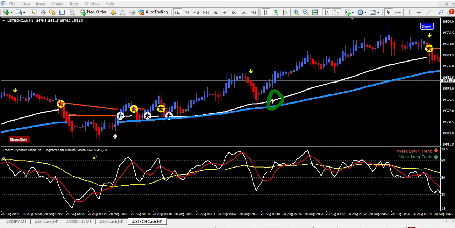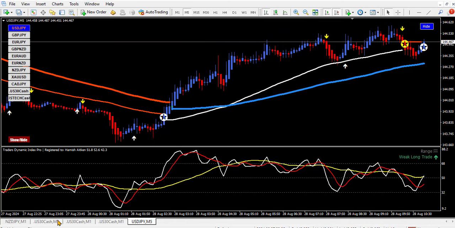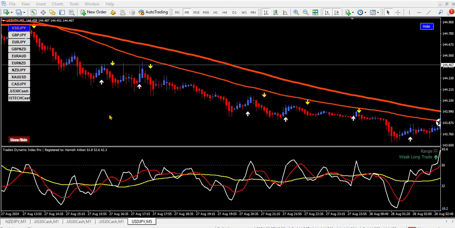Now let's check it out on other pairs. So here it is on the USD Japanese yen, and this was a clear signal. We have the two lines cross above the yellow line, and we have confirmation here. The two lines did confirm it at this particular point. And if you want to use the first white line, then you enter your trade and make good profit using this particular strategy. This does not repaint. And for a sell setup, let's check it out.